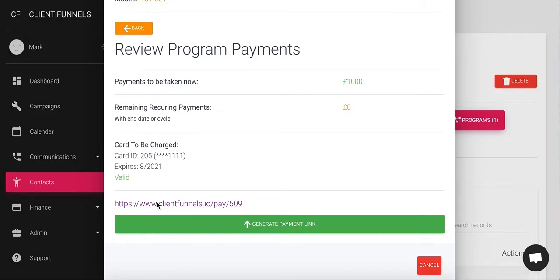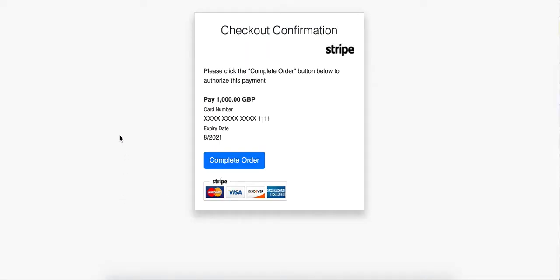So we're now basically going to go over here. We're going to click that link, and you'll see here it just says kind of confirmation checkout. Complete the order for £1,000 on the relevant card number. Again, if you don't know how to add the card number in, watch the separate tutorials on that. Once we do that, we then click complete order. That will then go off and confirm it at Stripe that it's all gone through okay.